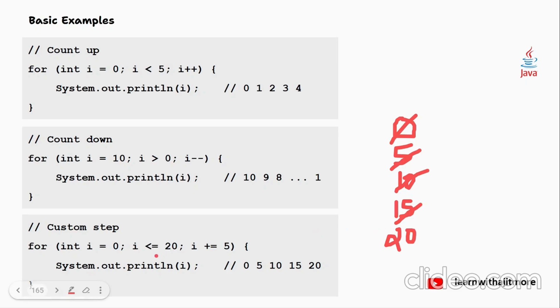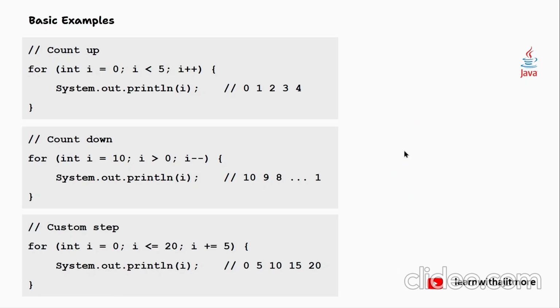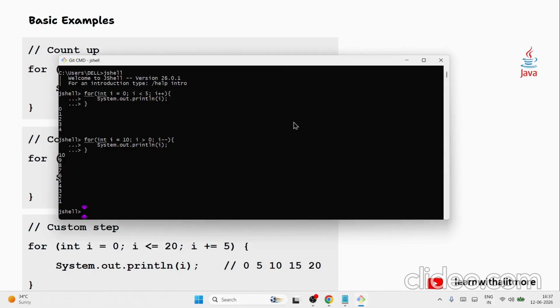Here, less than equal I have written. Therefore, 20 less than equal to 20. Come inside, print 20, then make it plus 5, that is 25. And when we make it 25, is 25 less than equal to 20? No, the condition becomes false and the loop stops. Getting? So these were some basic examples.